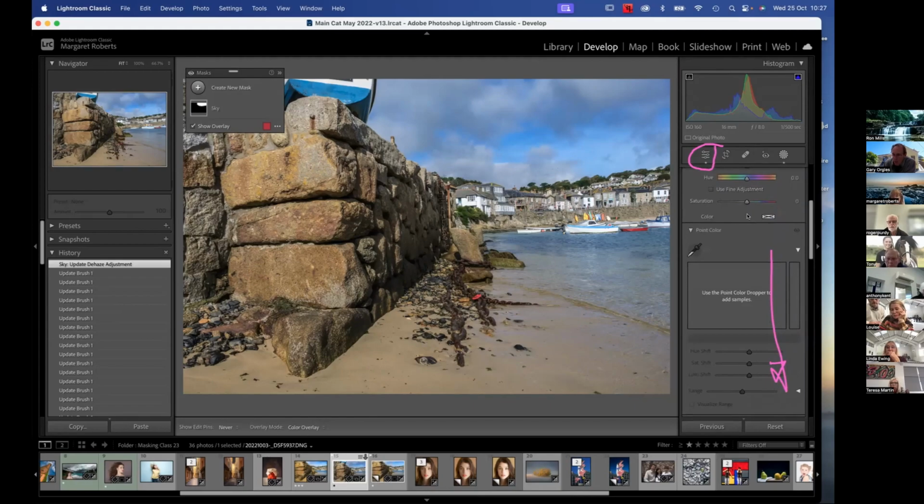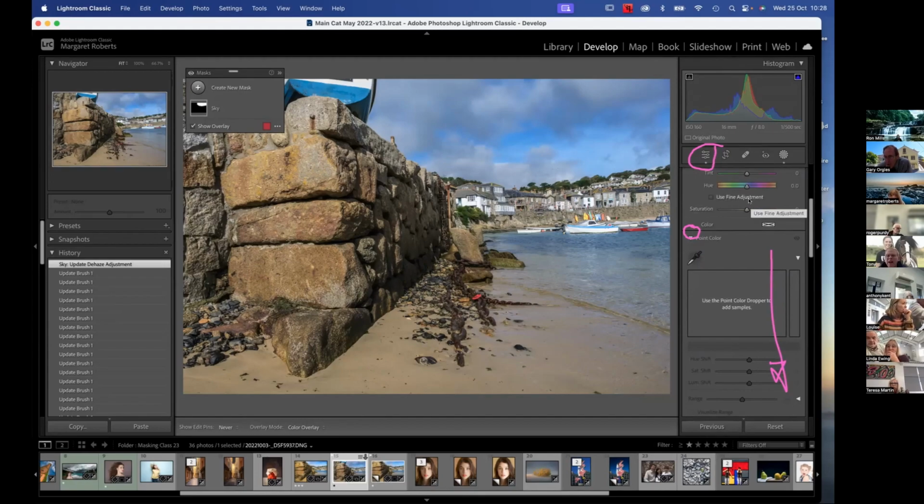Just stop there, Margaret. Margaret's not used point colour yet. We're going to teach you that soon, but you can minimise that. Gary, just stop. If you go down to there, it does the whole picture. What we're saying, Gary, is I can't find dehaze in the masking panel. It's in there. Margaret's clicked on the masking panel itself, so you know you're working in that and not in the overall adjustments. Margaret, just minimise point colour for me by hitting that triangle, so it doesn't confuse them.